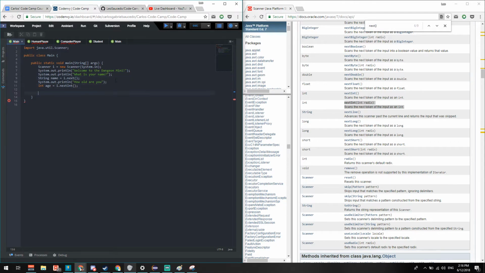And so now that we have these values, I'm going to go ahead and separate these sections, and in this comment I'm just going to do asks the user for information. Now we have to actually ask one more thing, and we have to ask the user what the difficulty is going to be for the CPU. So it's going to be similar to age because it's going to be an integer. But Brendan, could you go ahead and write a system.out.println, please enter difficulty, or please enter CPU difficulty, or something along those lines.